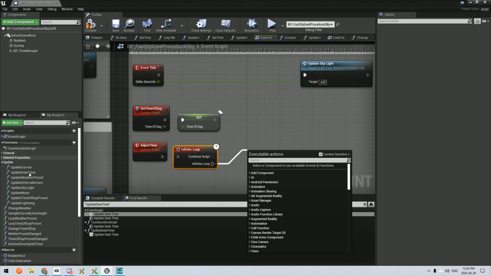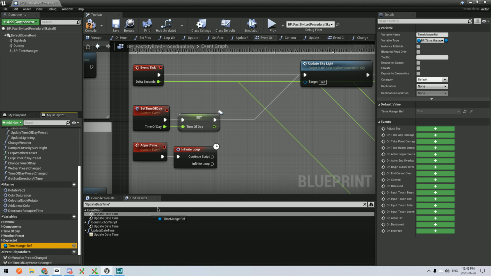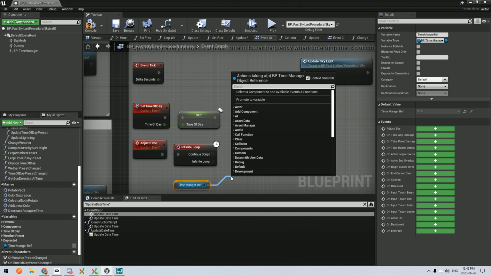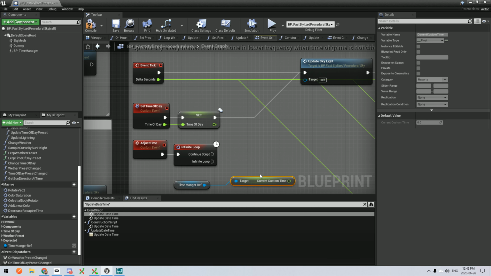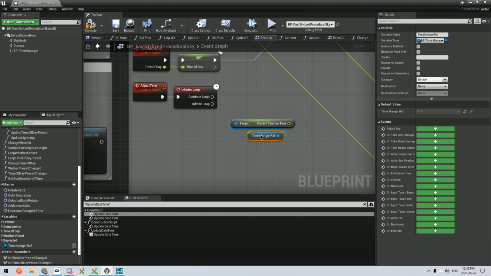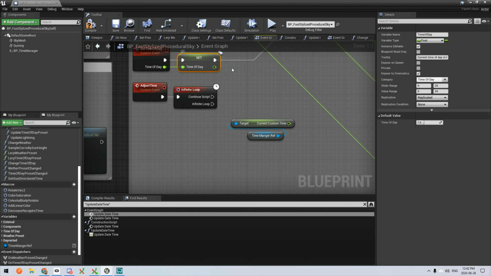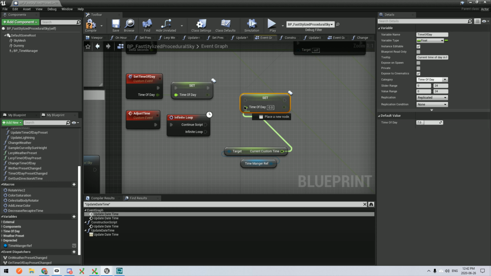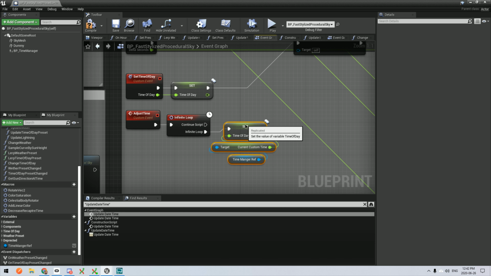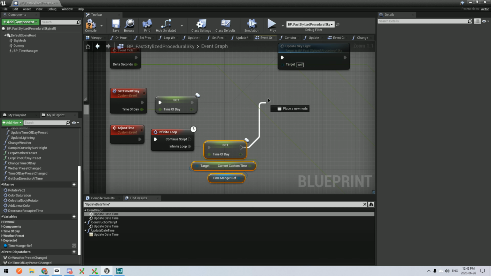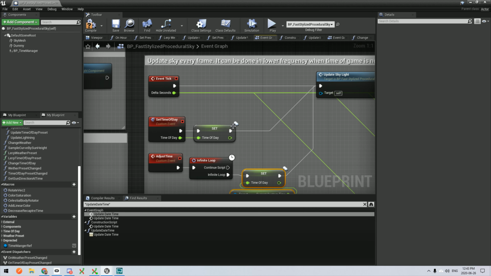And then from our sky reference, we're just going to get current time, get current custom time. We're going to copy their set time here to make things very easy. Infinite loop is going to be set the time forever, like so.